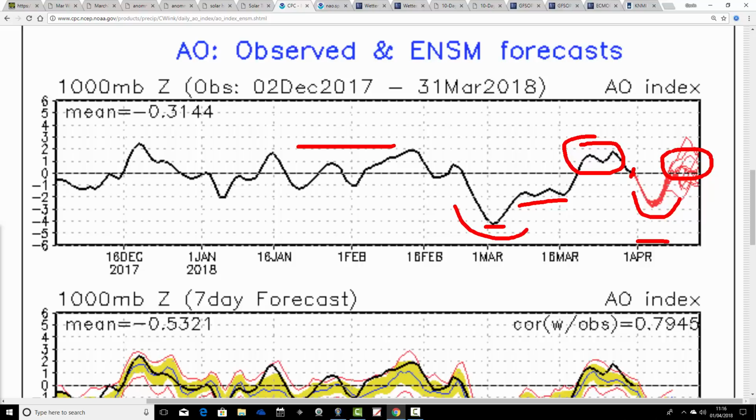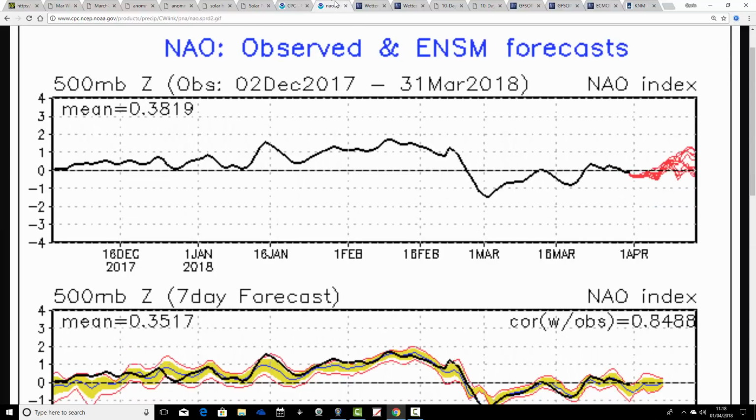So essentially we're still seeing a bit of a blocking signal at times, probably left over from the sudden stratospheric warming that occurred back in February, but it's not as continuous as it was earlier in March. And overall, I think the blocking signal is now weakening as the effects from the sudden stratospheric warming begin to ease their grip. And it's about now when you'd expect that to begin to happen. So although it looks like the first week of April is going to continue to be quite unsettled and certainly starting off pretty cold, it does look as though we should start to see a recovery in the pattern, and also probably in the temperature, as we go further into April.